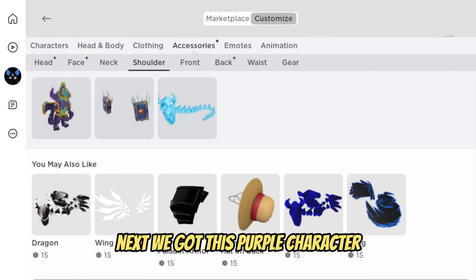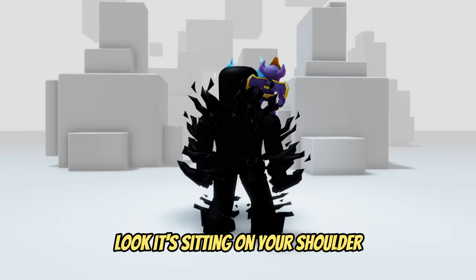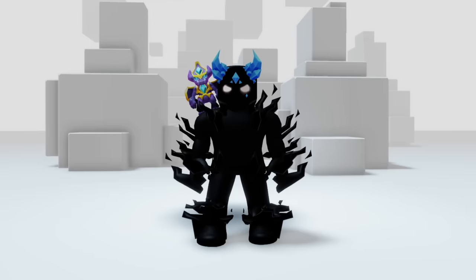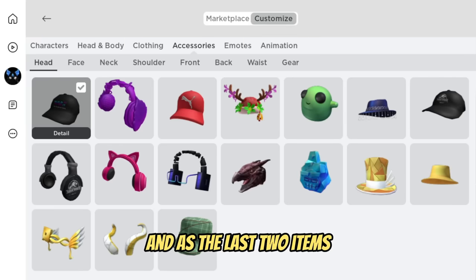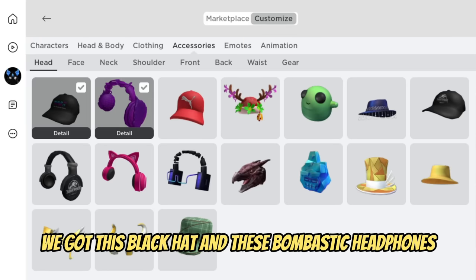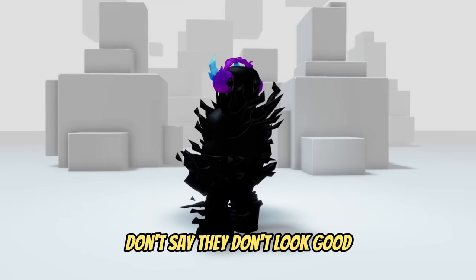Next, we got this purple character. Look, it's sitting on your shoulder. And as the last two items, we got this black hat and these bombastic headphones. Don't say they don't look good.